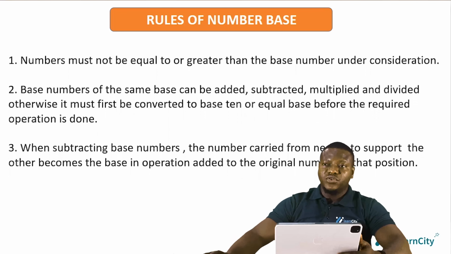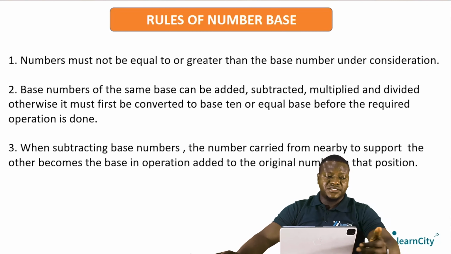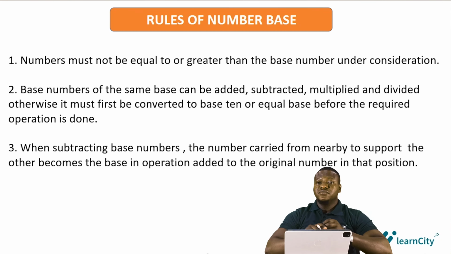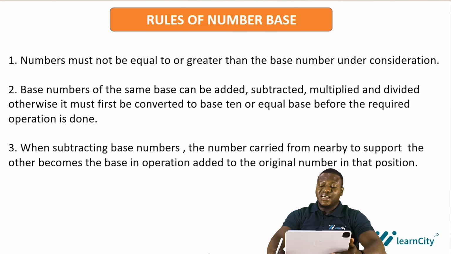But before we move to that, let us take the basic rules in the operations in number base. So remember, in the previous class we considered rule 1. In that rule we said the number in a base must not be greater than that base. And there we also said the number in that base should be 1 lesser than the base. And we explained, you can go to our previous lesson to understand that more. And the second rule is this.